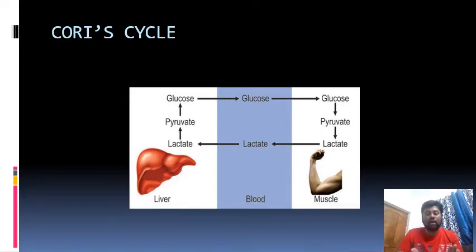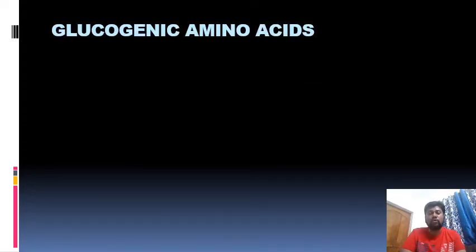So this is in brief about how lactic acid is converted to the glycolytic intermediate pyruvate. Next, coming to the second source. The second source is glucogenic amino acids. So totally we have around 20 amino acids. Among them, except leucine, all the other amino acids are glucogenic amino acids. Some are partly glucogenic, whereas some are purely glucogenic. For example, lysine, isoleucine, and all the aromatic amino acids are partly glucogenic, whereas the rest are purely glucogenic in nature. So all those amino acids can be used for gluconeogenesis.